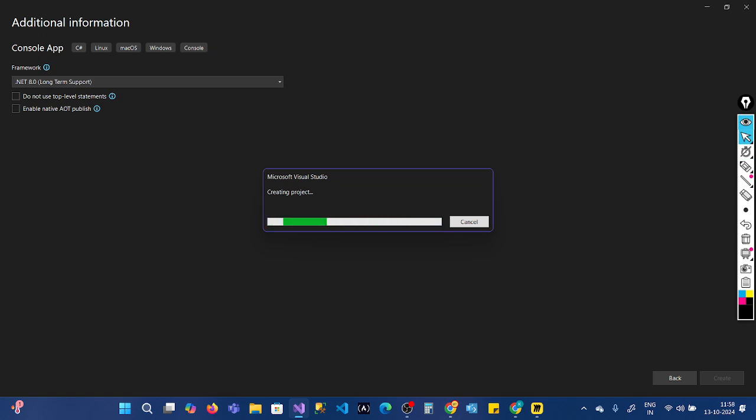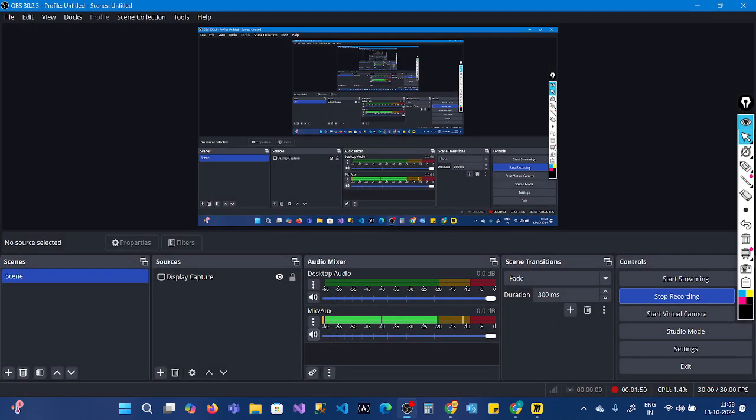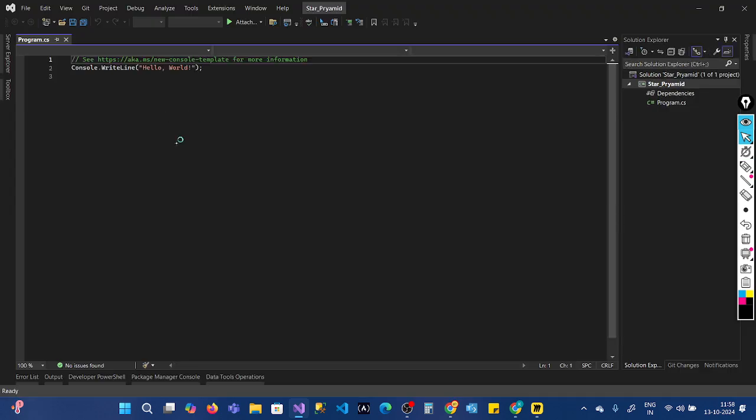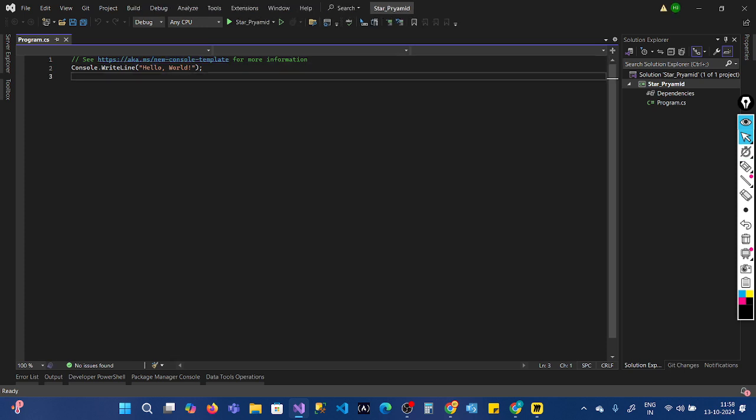In this pyramid, we are simply printing stars. We can print any other things that you want to print. Okay. So this is the basic structure of a console application, where you can see on the right side there is a Solution Explorer, and the center screen is the code where we are going to write. Our file name is Program.cs. It will be seen the same in your File Explorer also, with Program.cs.